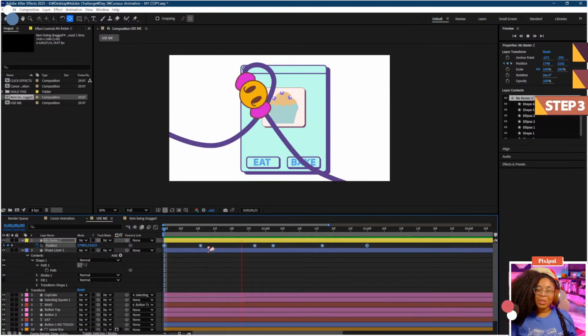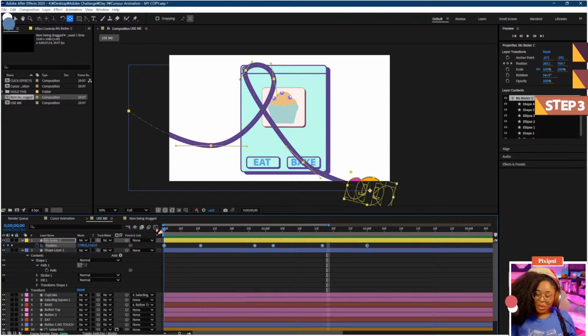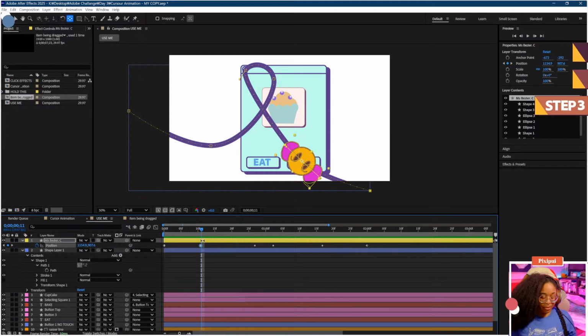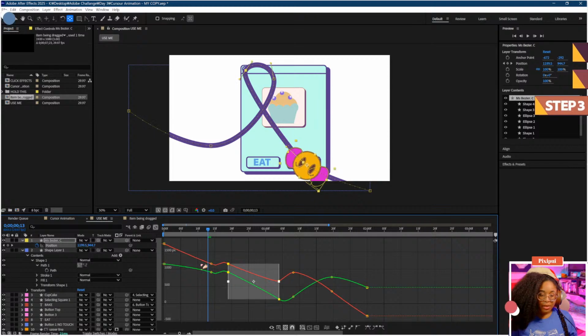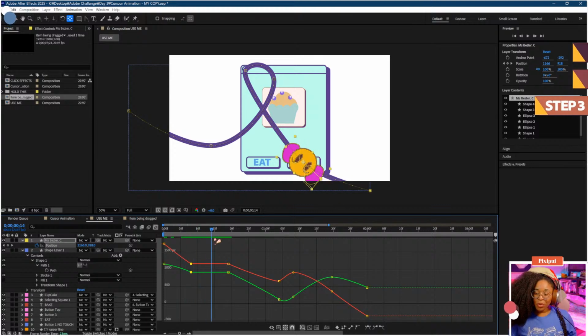So now she's actually following the path, which is awesome. If we wanted her to stop, let's say at the bake button, all we'd have to do is copy the one that we want her to stay at. I'm going to say that it's here. We can open the graph editor, select the 2 that we're using, or select the first half, and use the clamp tool. I'm going to move this over a little bit. Just the one side. There we go. So now it's going to stay where we put it.